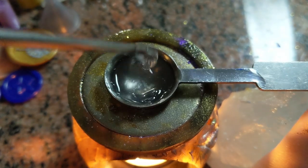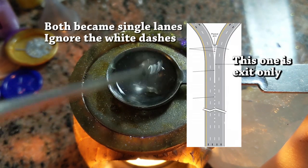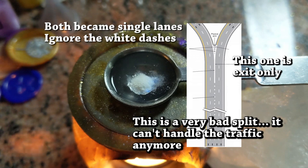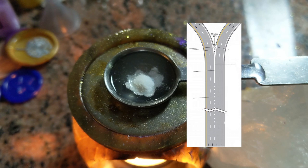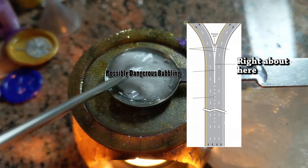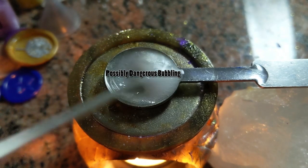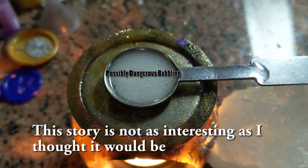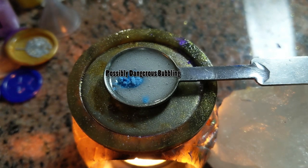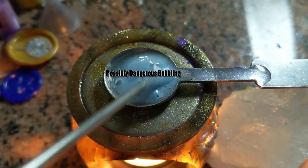Back to the almost car accident. This is a pretty short story. The lanes were splitting — one was becoming a single lane, the other an exit only. Some older woman in her car started merging over into my lane as she decided she didn't want to exit, as if it was a zipper merge and I would just move out of her way. But I couldn't because there were cars all around, and I barely managed to gun in front of her. I was honking the whole time. She didn't react at all — she didn't change speed, she didn't look at me, she didn't acknowledge that I honked at her. It was kind of crazy.